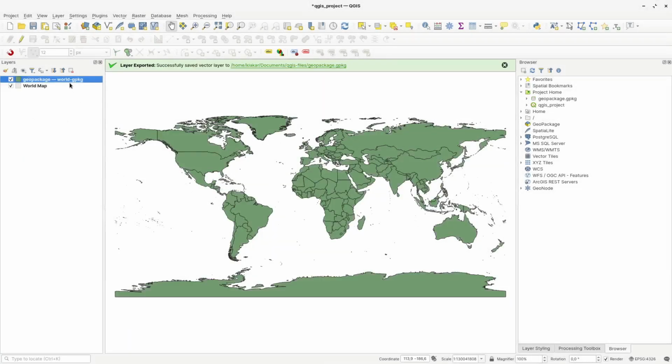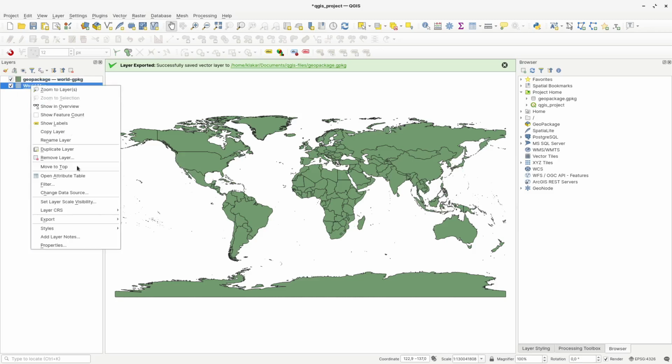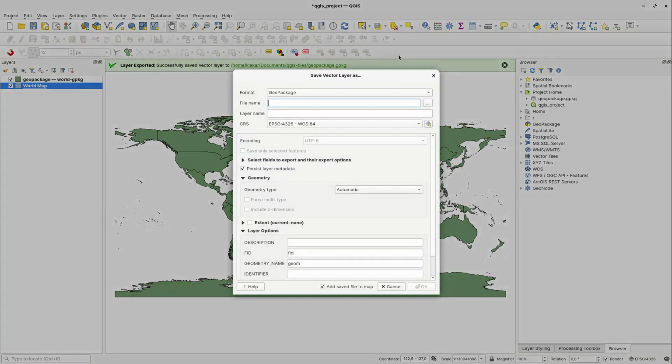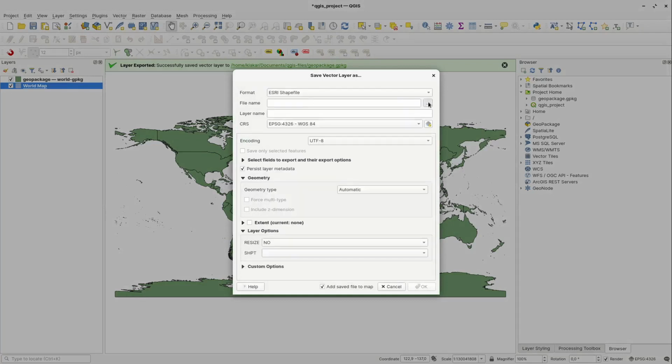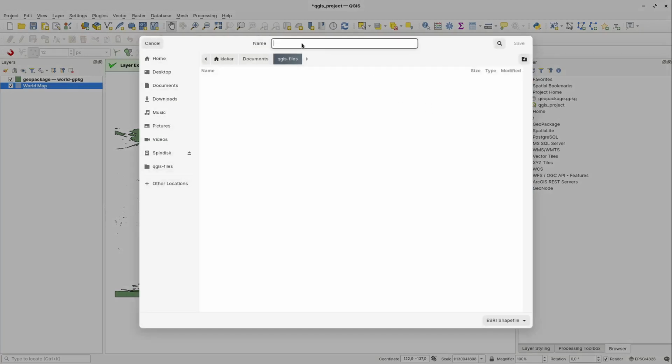A geopackage can contain several layers, so I get the option to not only name the file or the database, I will also get the option to name the layer. And I will also export it as an ESRI shapefile, the same location, and call it shapefile.